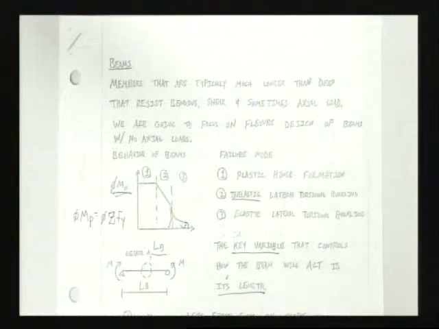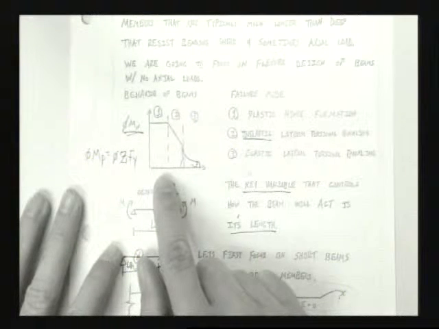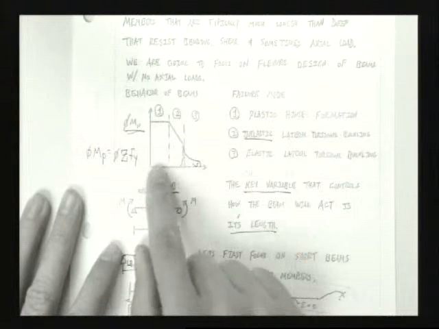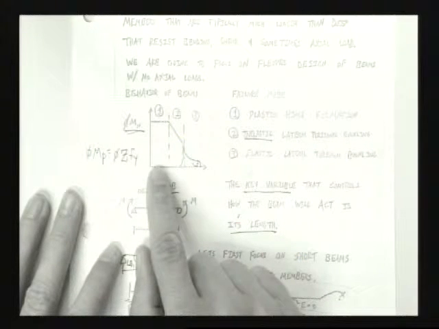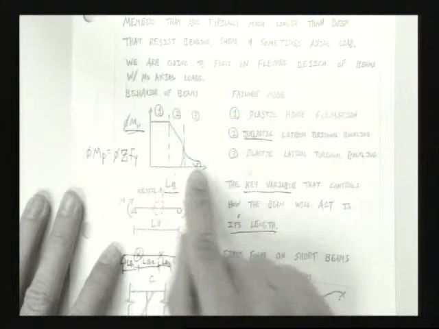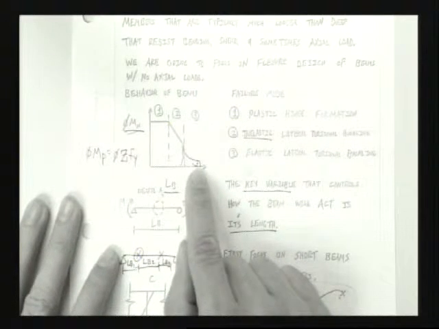Now, when we talk about beams, we commonly talk about, and at least as undergrads we thought about, charts that look something like that, where we had a zone 1, a zone 2, and a zone 3, right? And what kind of failure mode happens in zone 1? Elastic hinge. Zone 2? Inelastic lateral torsional buckling. Lateral torsional buckling. We'll talk more about that today. In zone 3? Elastic lateral torsional buckling. Great.